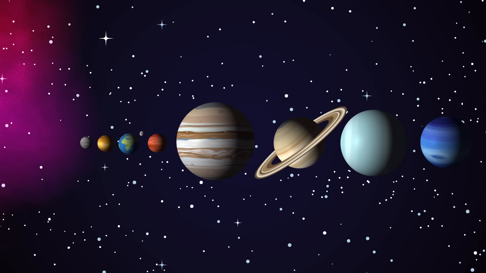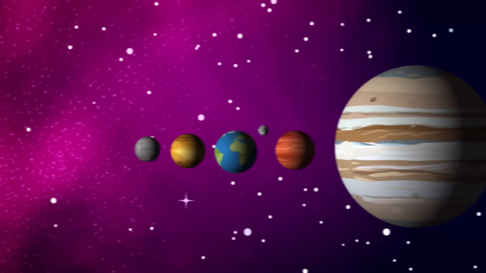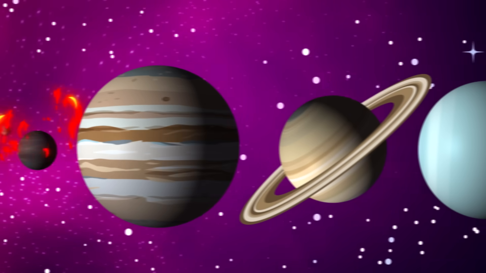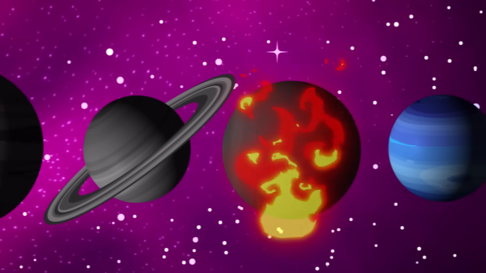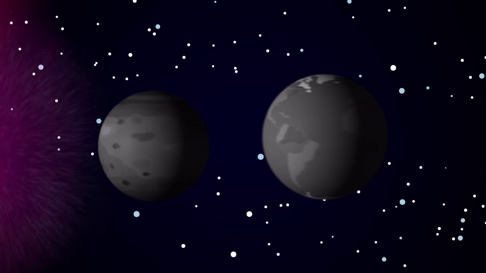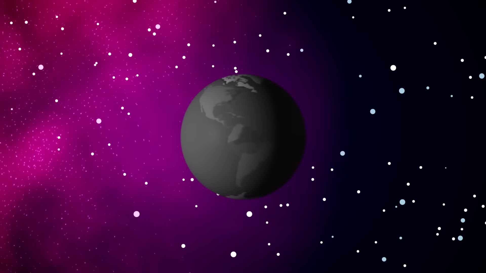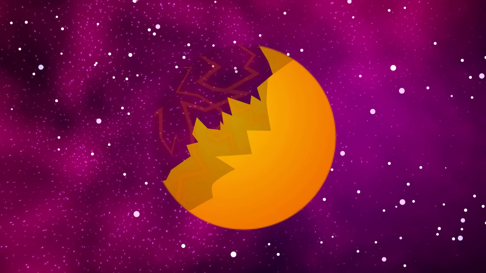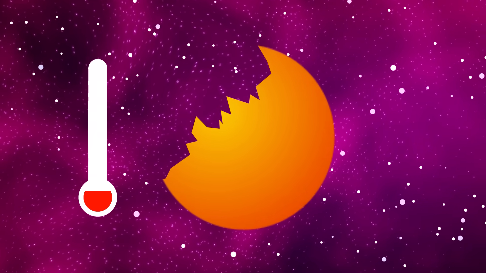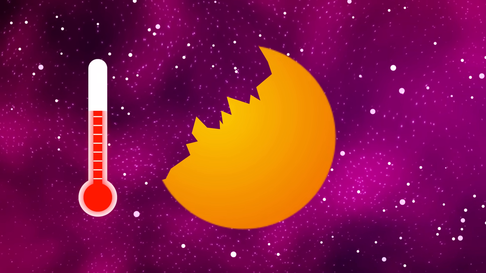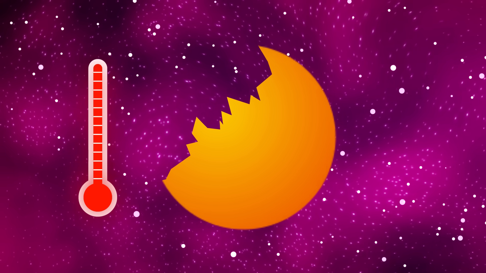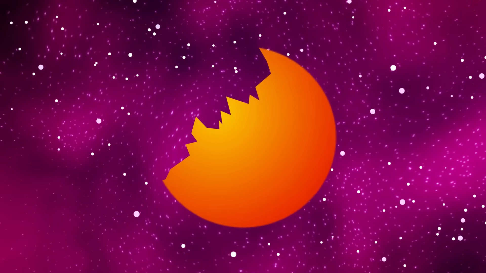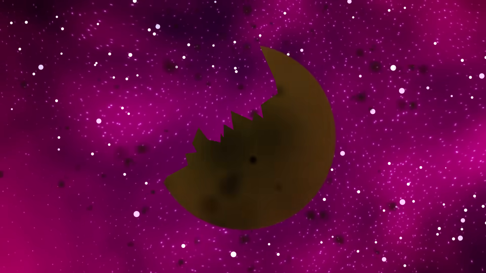If our sun suddenly exploded into a supernova, well, the whole solar system would be destroyed in the blast. The colossal boom would vaporize whichever side of our planet happens to be facing the sun. And the other side wouldn't make it out much better. The temperatures would be about 15 times hotter than the surface of the sun. In other words, if the sun went supernova, the entire planet would be destroyed and quick. That's the bad news.